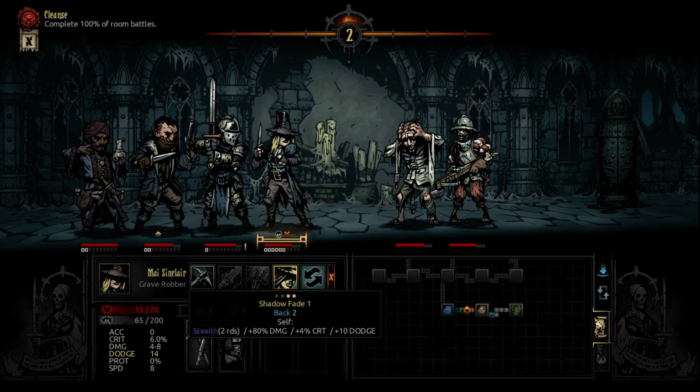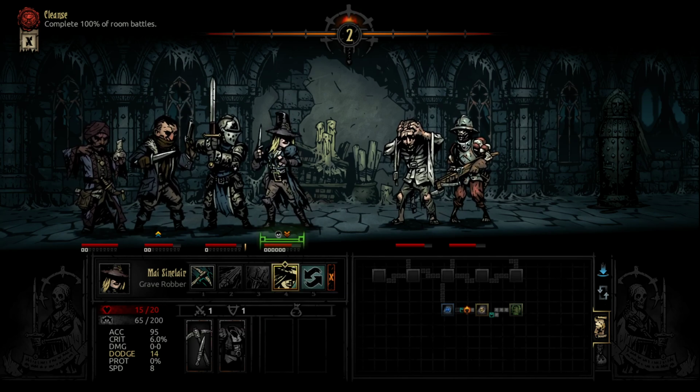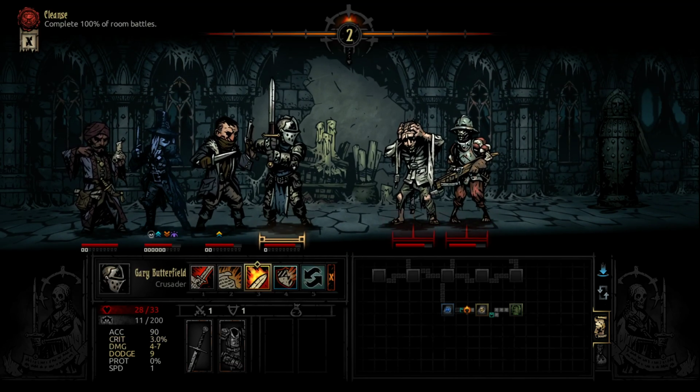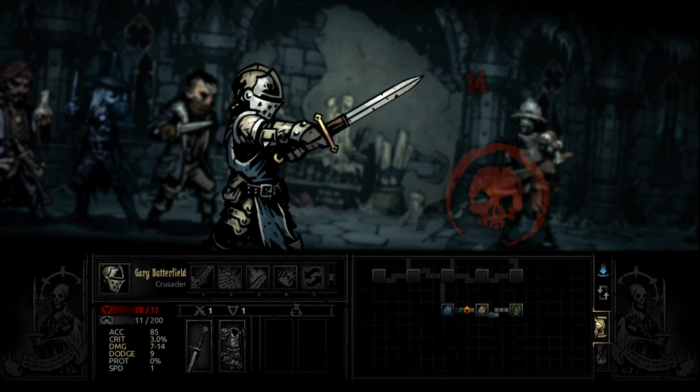You have to be a little bit ruthless in this game. So I could do a pick to the face here, but we're going to shadow fade to protect her. She has stealth, which means she can't be targeted, but AoEs will still hit her. And you gotta go. Alright.